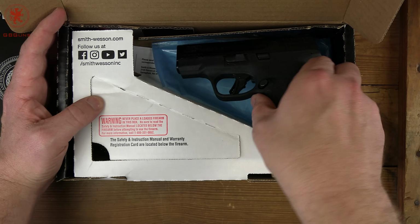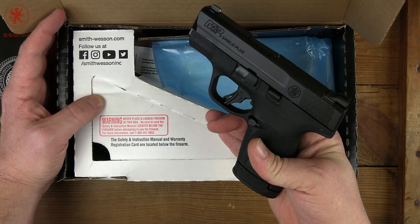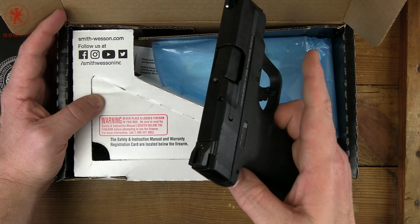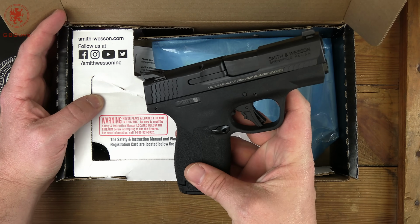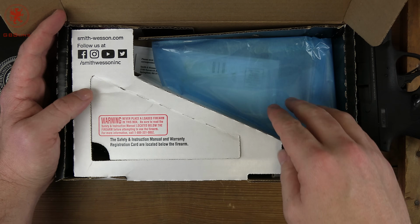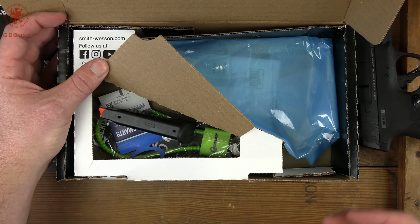I had shot it before and wasn't particularly impressed. More on that in a bit. And I just wasn't moved enough to go buy one. But we had enough complaints that I ran down to my local shop, TJ Gun Sales in McMinnville, Oregon. Great folks. They happen to have one, so I grabbed it.